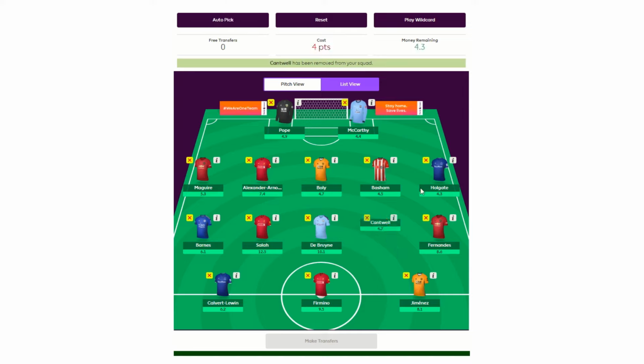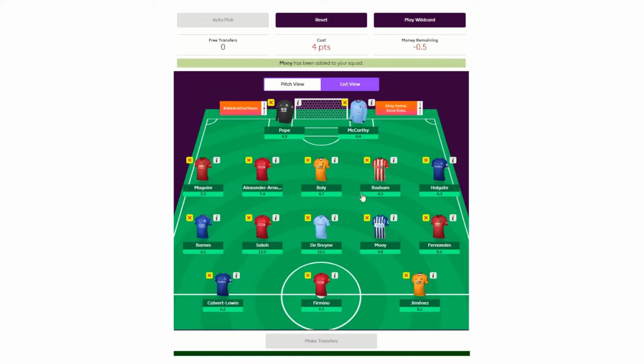And the last one is Cantwell to Moy, who I think is more secure and has good set piece potential. Now the problem is I'm 0.5 million short of that, so this week I'm going to have to figure out how I'm going to play this.